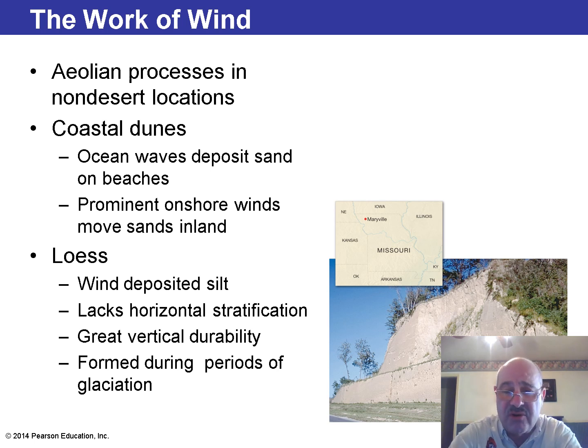It lacks horizontal stratification, and that's because it's all basically one size, one color. So again, here is my loess. This is a loess deposit. Look at that. You can't see the individual strata layers, okay? Great vertical durability. Again, it'll stack up and get anchored. It'll stay that way. But you burn all that vegetation off and let the wind pick up, it'll break down just like a sand dune. Again, formed during periods of glaciation, just like the majority of our natural lakes. Most of our natural lakes are here because of glaciation. And again, we're going to get into that in chapter 19, glaciation.